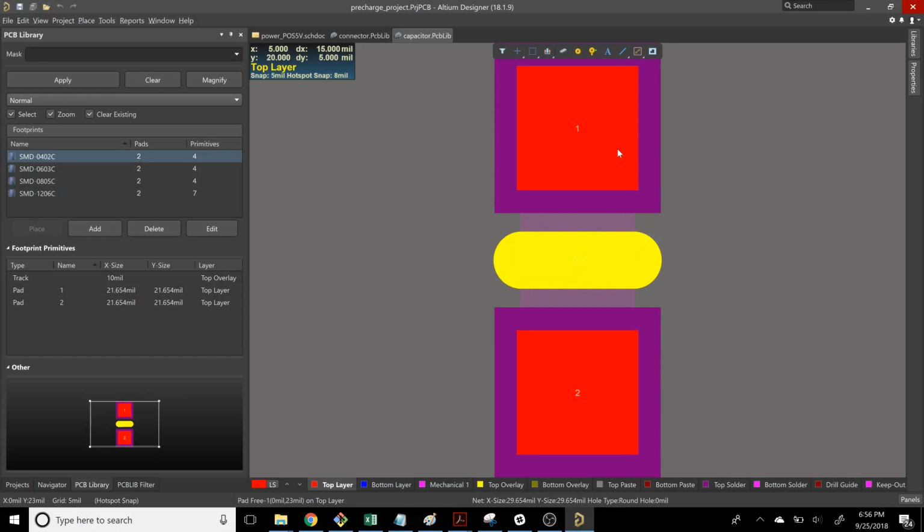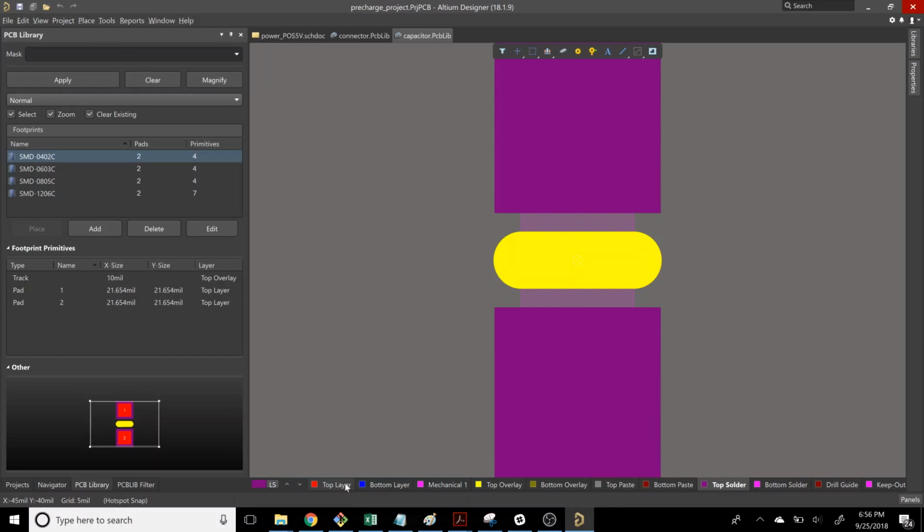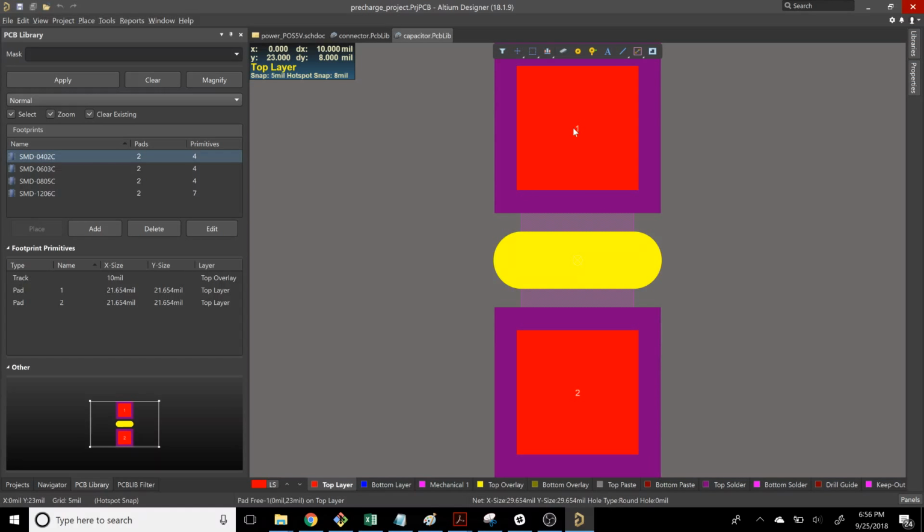Then you can have a lot more complicated footprints: capacitors, resistors, inductors. It's really just pads, solder mask, and your silk screen that goes on. Your pad, the red, will be the actual copper. You can see top layer, bottom layer, mechanical layer, top overlay, and then top solder. Those are the main layers that you're worried about. On the top layer and the bottom layer, you'll actually route electrical signals out.